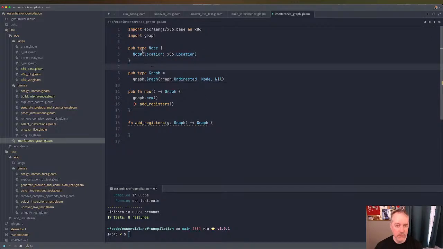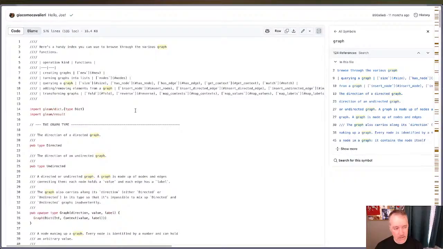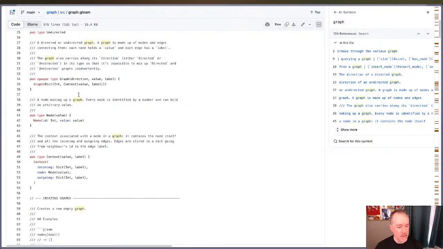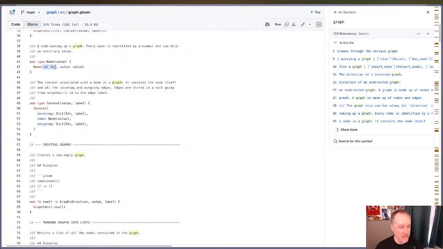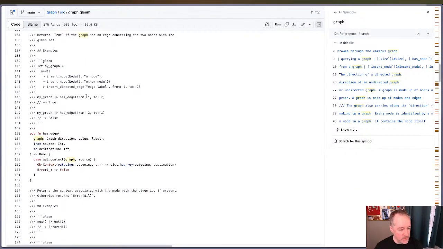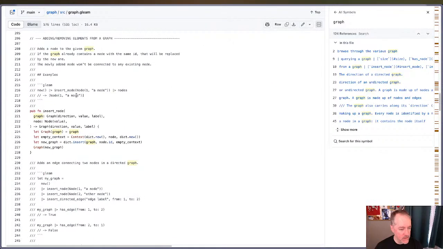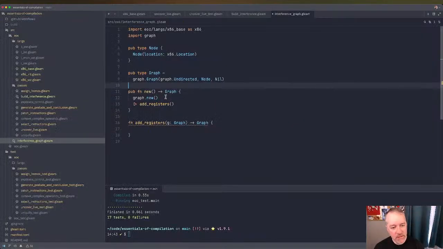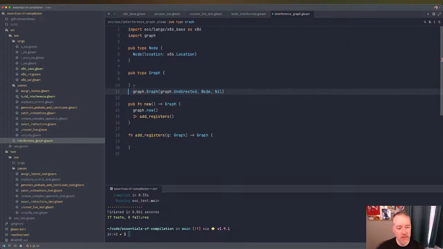But the interface to that, excuse me, the interface is that nodes have an integer ID. And when you insert a node, you have to provide that ID. So we have to do some extra bookkeeping ourselves. Let's do this.